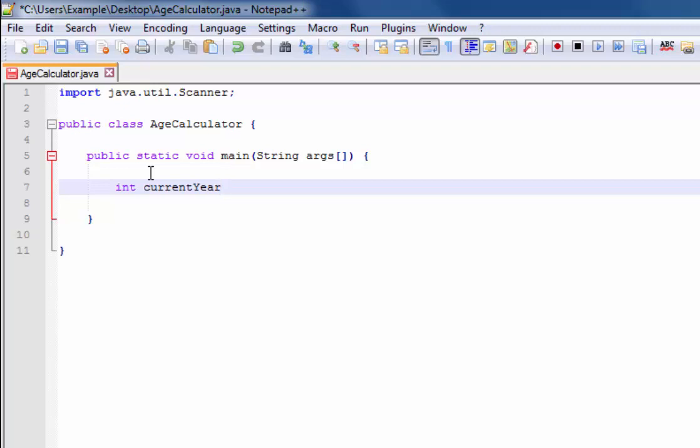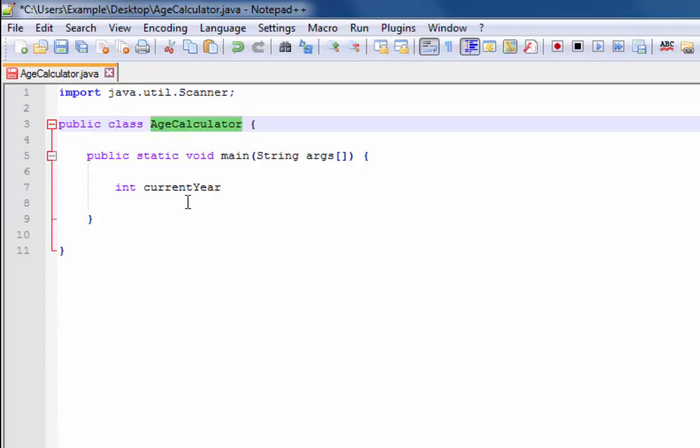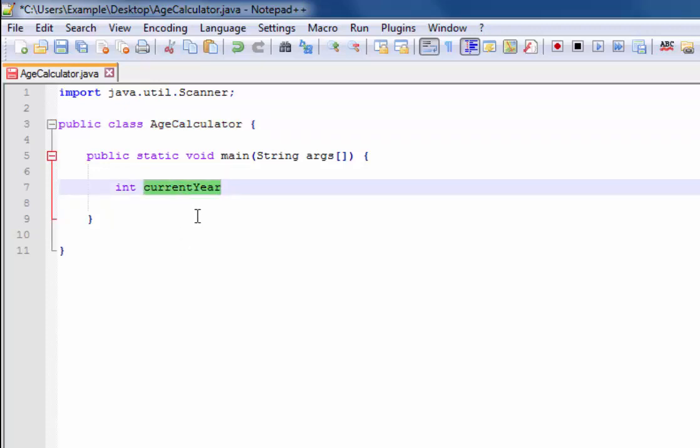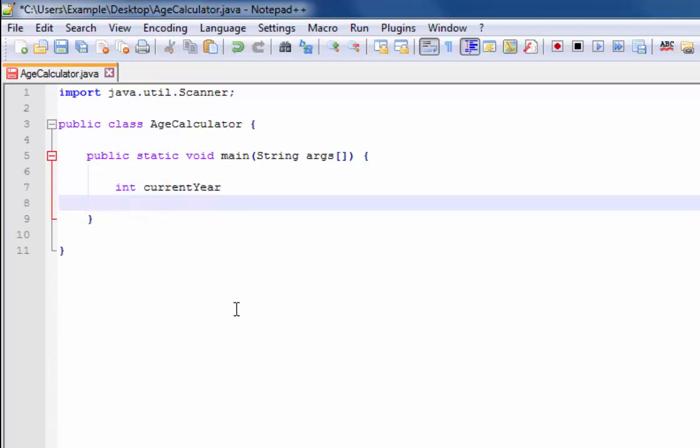And I'm using a convention called camel case here that has the first letter of my variable in lowercase, but each subsequent word that I'm squeezing together here is going to be capitalized. It makes it a little easier to read. So this is camel case, and this up here, by the way, is Pascal case. So having every word that I'm scrunching together capitalized makes the two stand out. But classes, as I mentioned in lesson 1, should be uppercase from the start, whereas variables and methods and things of that nature are going to be lowercase from the start. And that way we can distinguish the two in our code.